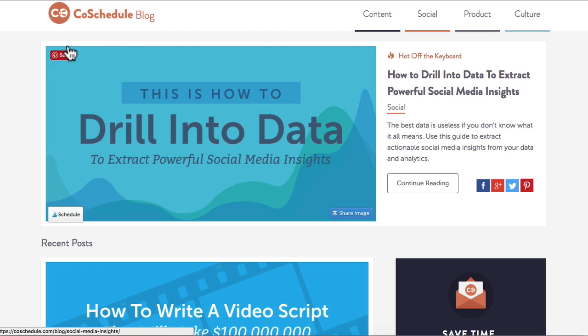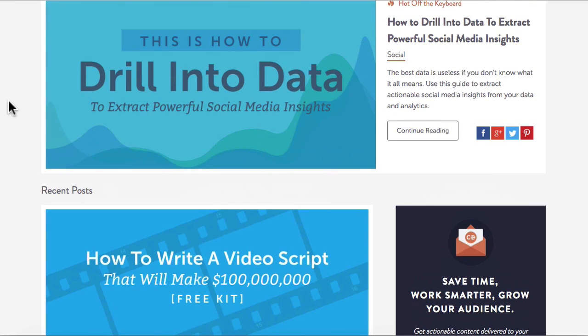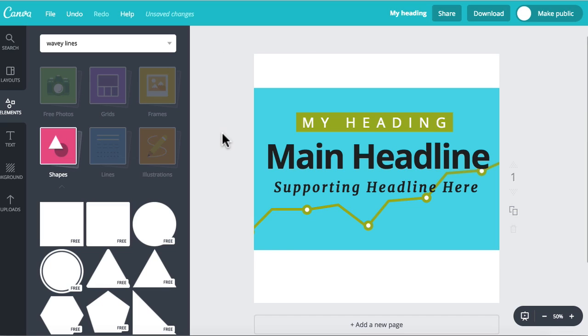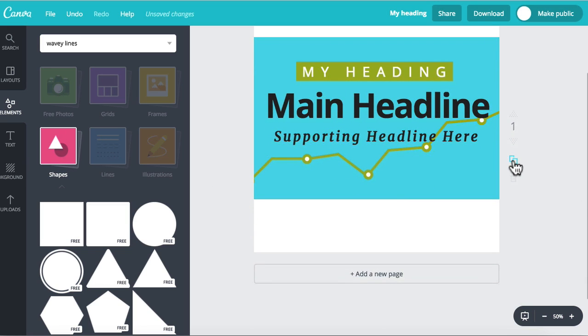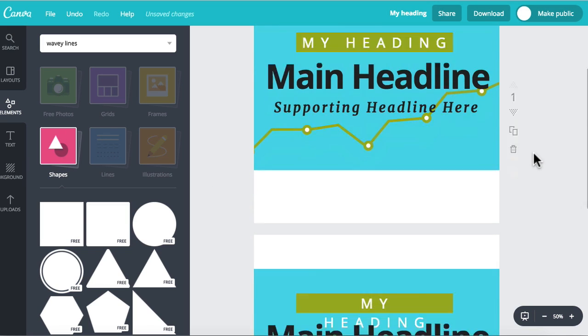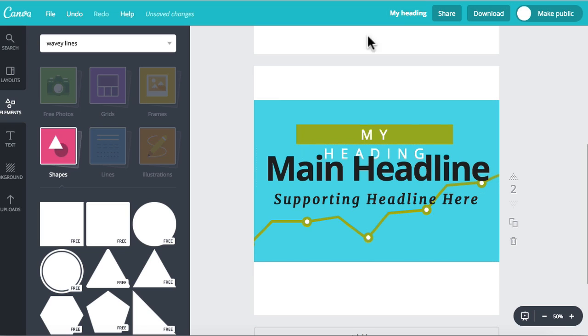It's not far off what they've got. They've just got the nice images behind, or the nice swirly thing. But already you've got a placeholder. It's got a headline, and you've got a supporting headline to it as well. So if we wanted to add an image behind it, I click on this. I can clone that. So it's made a copy of that one above. So I've cloned it down, and I've now got this one.